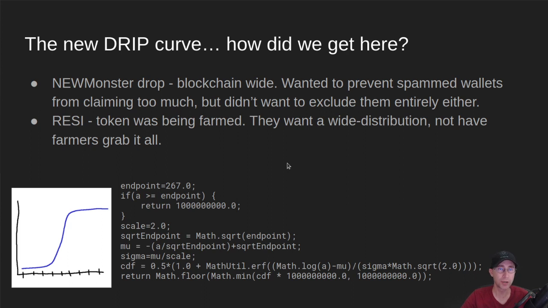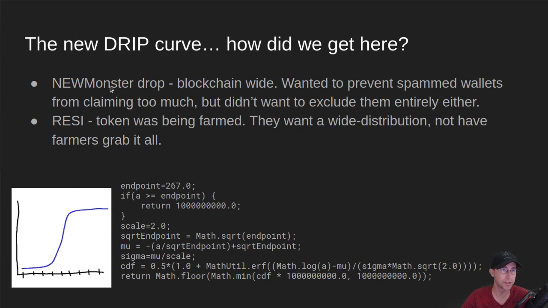So the new drip curve, we just announced both on the Twitter space and in the Medium article. Go check those out. I'll try to link them below. But how did we get here? Well, the drip token is not actually the first token to implement this curve, believe it or not.